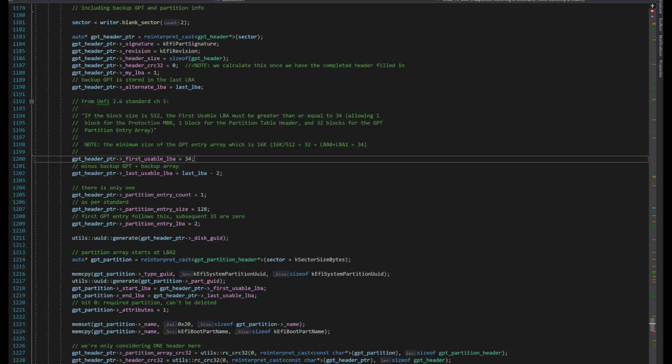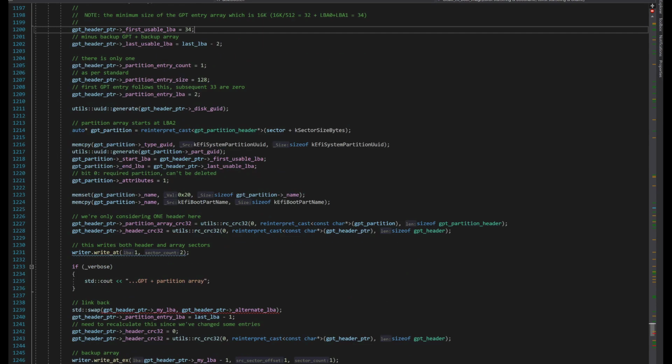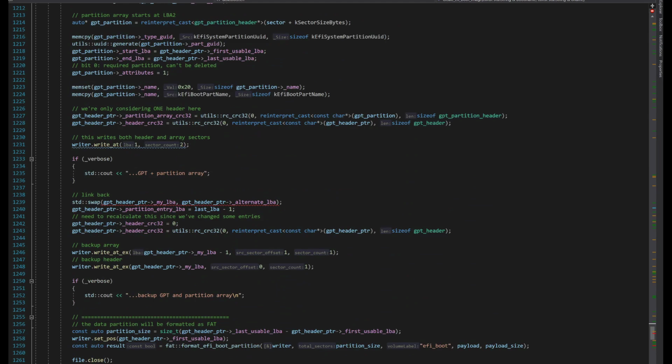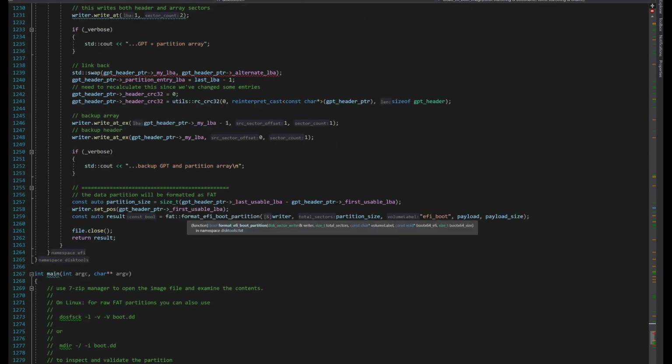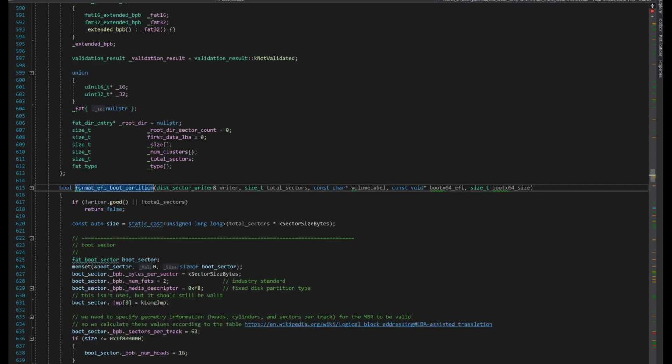And there's no point trying to be clever, so just plunking in the numbers that they recommend is the safest option. And at the end here, after we create a partition and create some backup information, we go into, and this is the function I'm going to spend more time on, the formatEfiBootPartition function, and we format it as FAT. So this is the function.